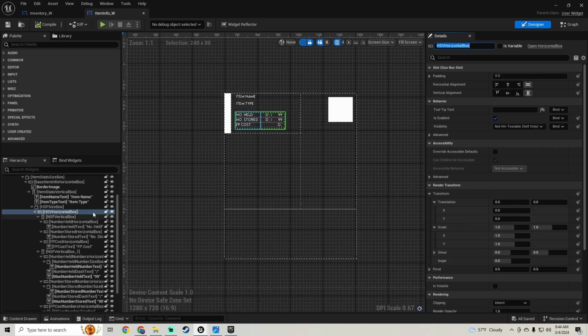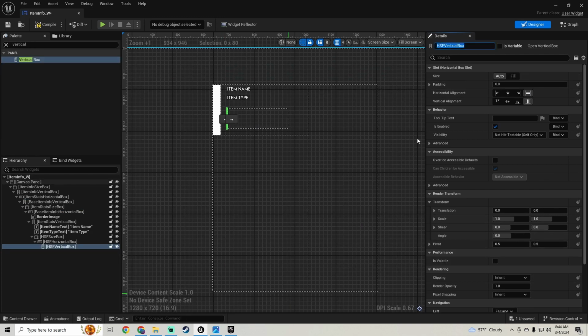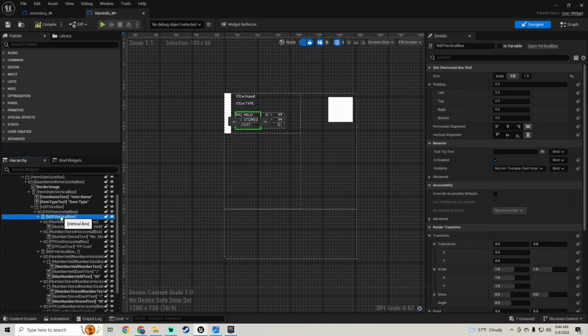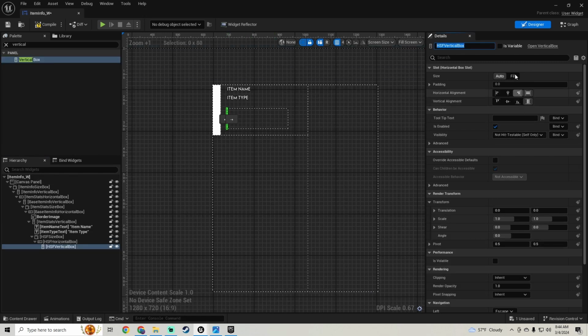And that vertical box we are going to fill. It already is. Oh, I meant no. Vertical box. Yeah, we're gonna fill. Completely fill it. Like that.